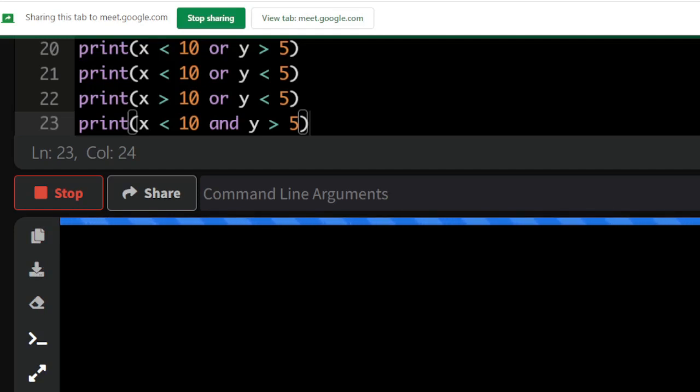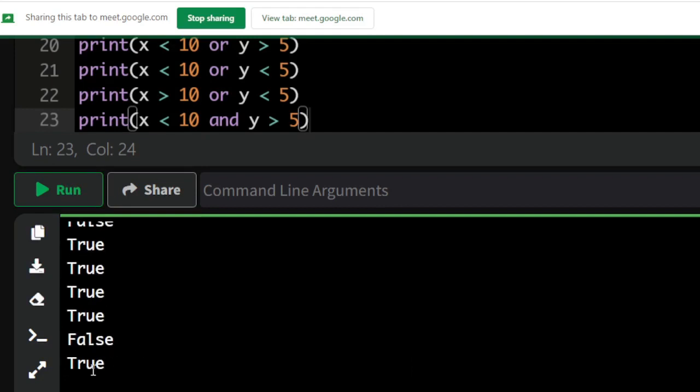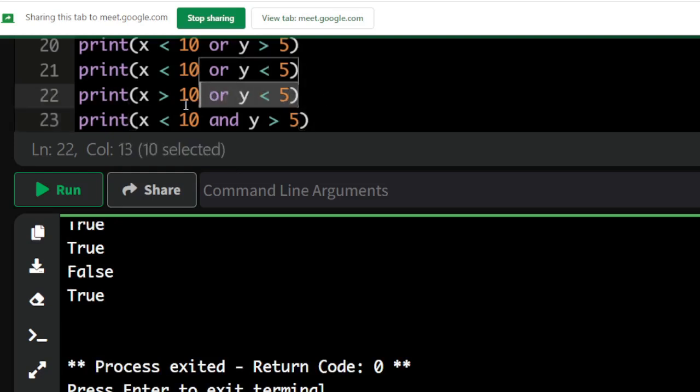So we are expecting to get that verified on result number 10, which is the last one. The last one is true. Okay, good. So this one that we just did, second to the last, returned false because both conditions were actually false. All right, so that's how it works.